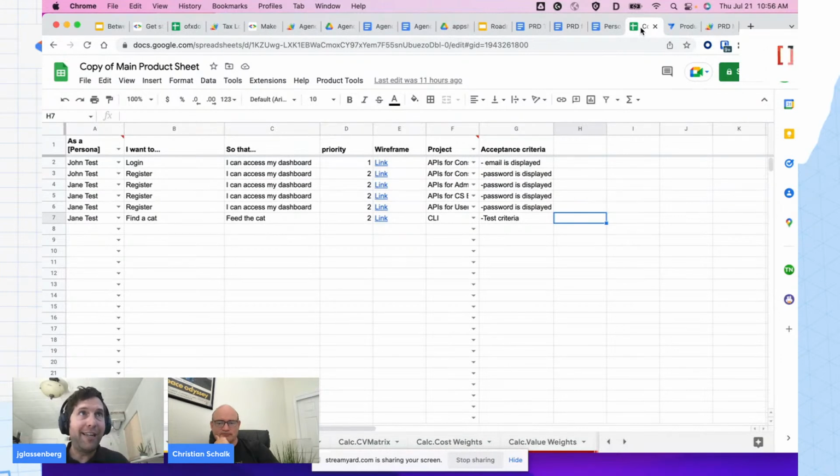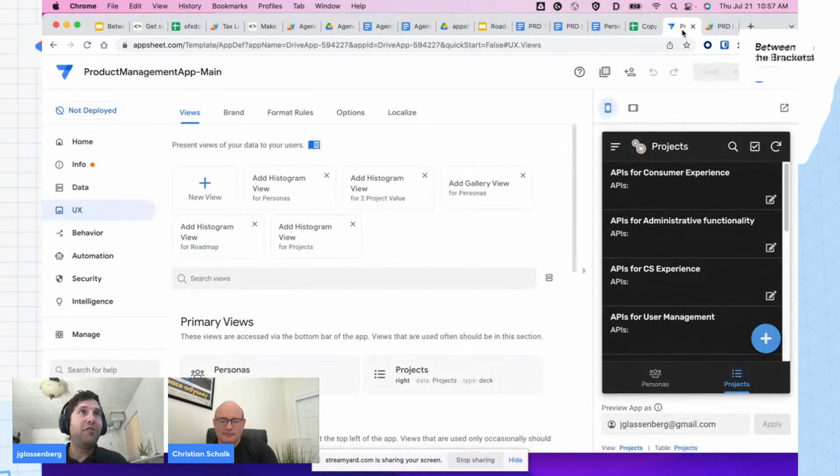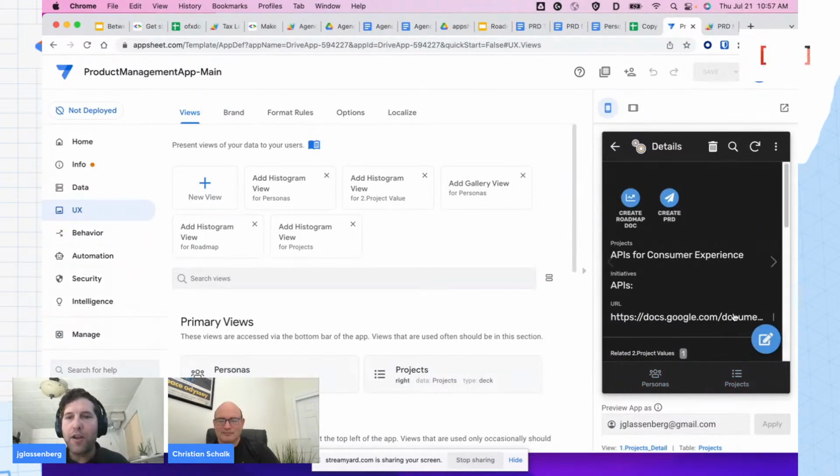As awesome as Google Spreadsheet is, there has to be an interface for this. At one point, I was trying to hack Google Sites to make this all work between Google Forms and Google Spreadsheets. I couldn't get that to work. But then AppSheet came along and allowed me to do two things. One, build an interface on top of this spreadsheet where I can define the personas, I can create projects, and within a project, create user stories that relate to that project, and it all just updates everything in the spreadsheet. I just mapped this AppSheet to the spreadsheet.